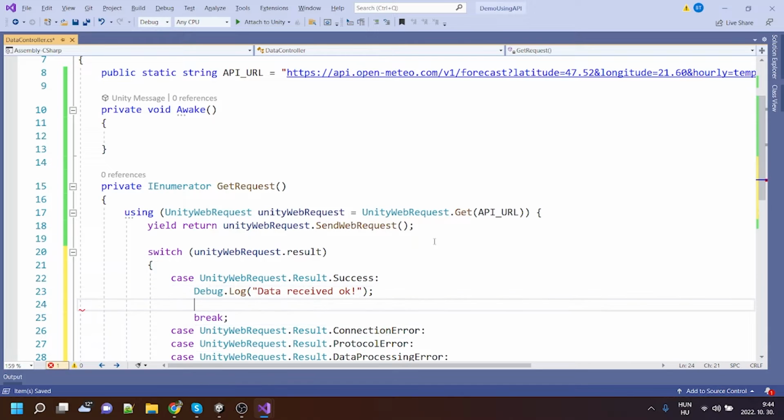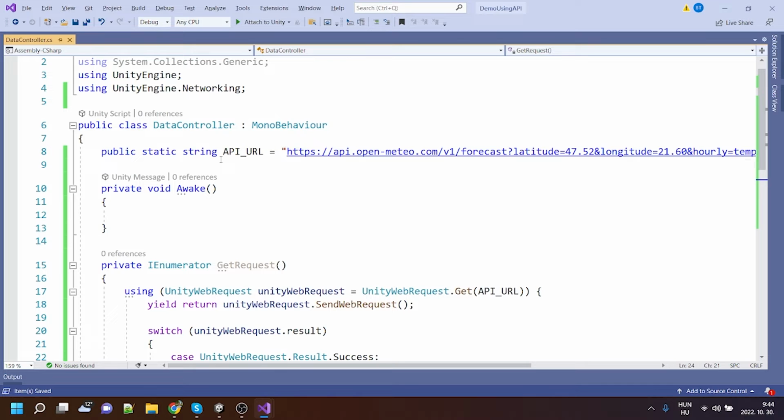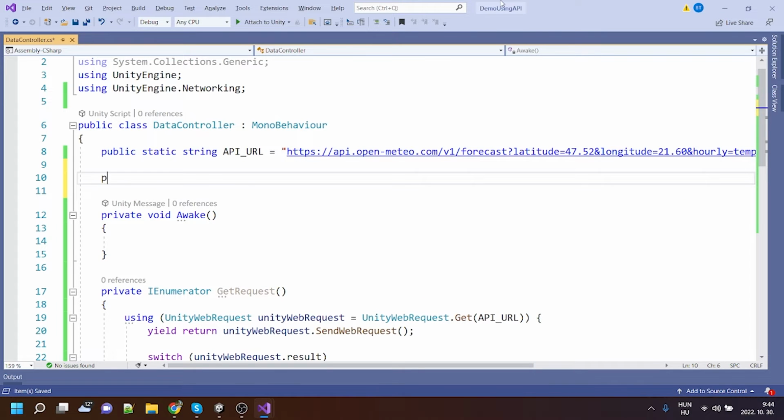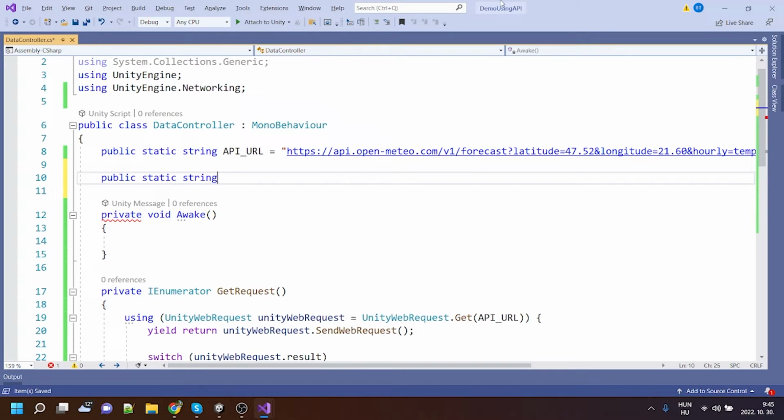Here I am going to retrieve the data and assign it to a string variable, so public static string. Let it be weatherAPIResponseBody, and I will initialize it to null.